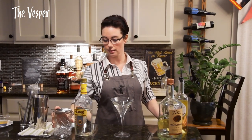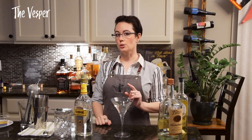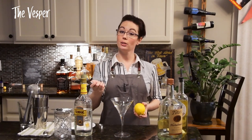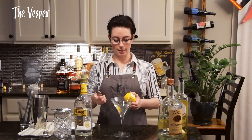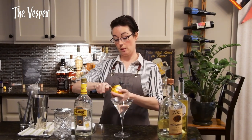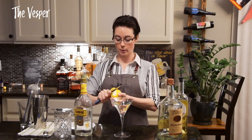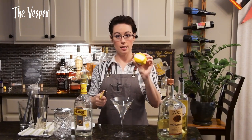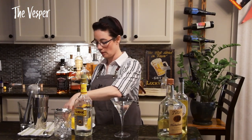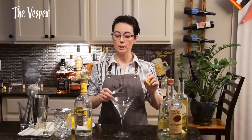Now what are we going to do for a garnish? I found the fresh lemons — look at me go. We don't have a channel knife, which is what makes that really uniform spirally thing. So like our eyeliner and everything else we're doing, we're going to wing it. It's a very sharp knife so do be careful, kids. We're going to cut ourselves a long, thin slice — just the skin, you don't want to get into too much of the white part.